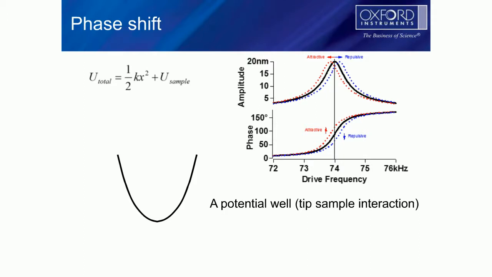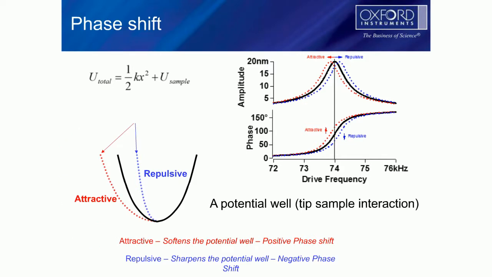So if we go to the next thing, if we look at a repulsive field or repulsive force, we find that this Lennard-Jones potential well sharpens. If we look at an attractive force, it broadens. And this is kind of a simplification. In reality, you're actually getting a shift in the minimum of this. We're kind of showing the minimum not really shifting.